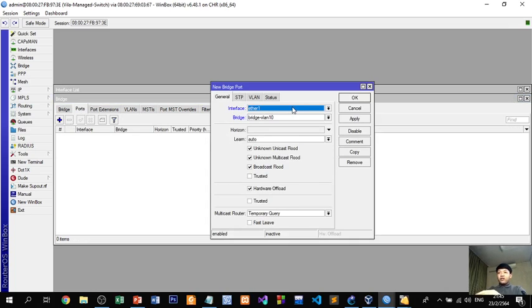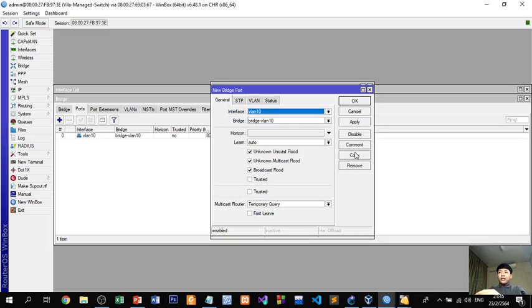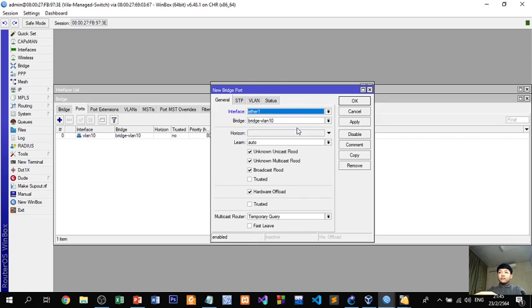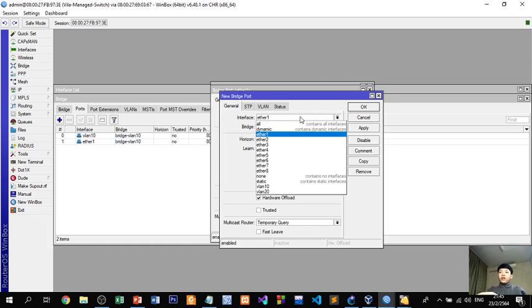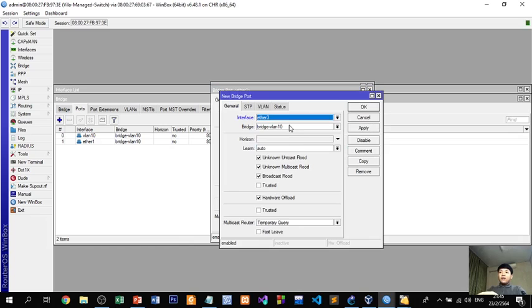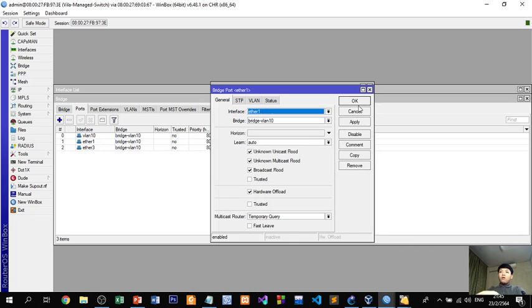For the first interface we will use VLAN 10 for bridge VLAN 10, and then we gonna have to apply and then copy, and for here we will choose ether 1, bridge VLAN 10 the same, apply and copy, and for here we will choose ether 3, bridge VLAN 10 the same, apply, okay.